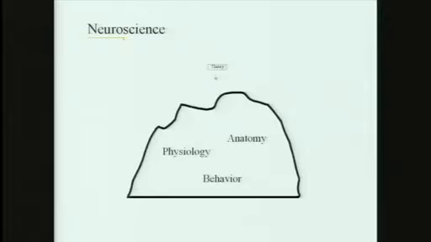We have this mountain of data, which is anatomy, physiology, and behavior. You can't imagine how much detail we know about brains. There were 28,000 people who went to the neuroscience conference this year, and every one of them is doing research in brains. A lot of data. But there's no theory. There's a little wimpy box on top there. And theory has not played a role in any sort of grand way in the neurosciences. And it's a real shame.